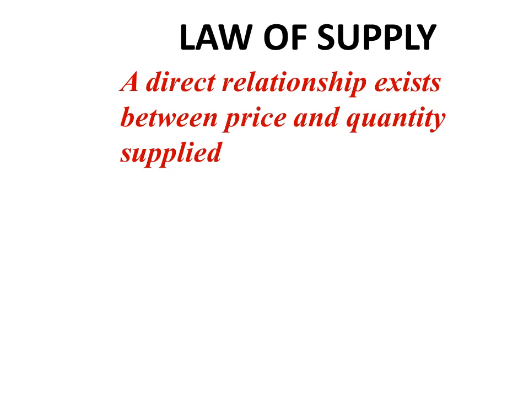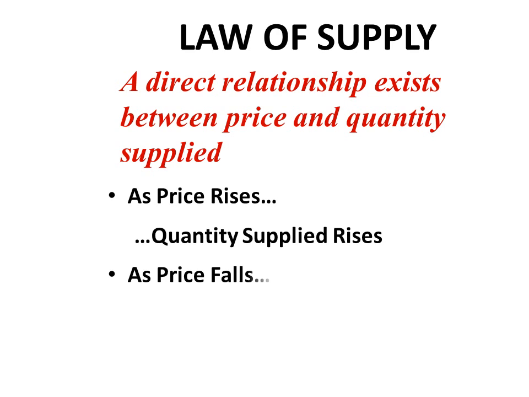So the law of supply. There's a direct relationship between price and quantity supplied. As price rises, quantity supplied rises. As price falls, quantity supplied will fall in check. So why? What's the economic rationale behind the law of supply? If you're the producer of goods and services, price is no longer an obstacle. Price is a reward.